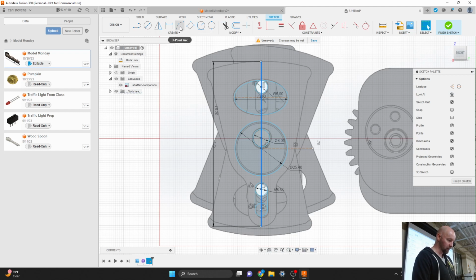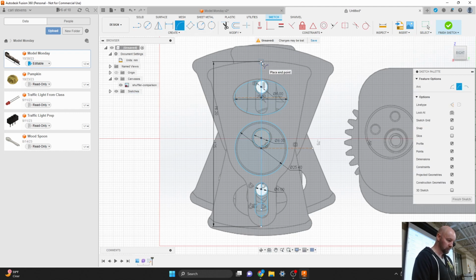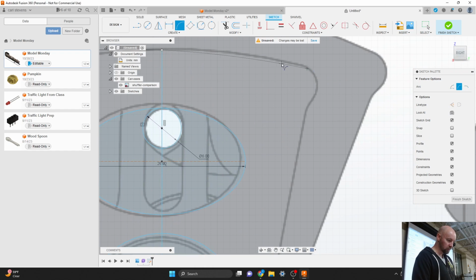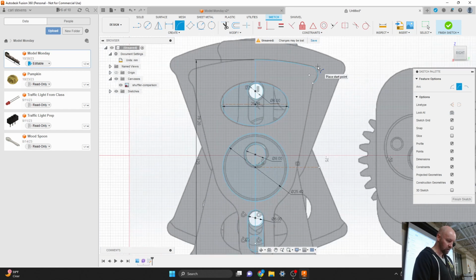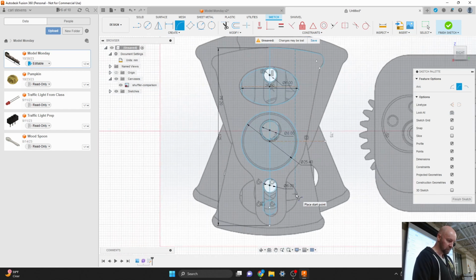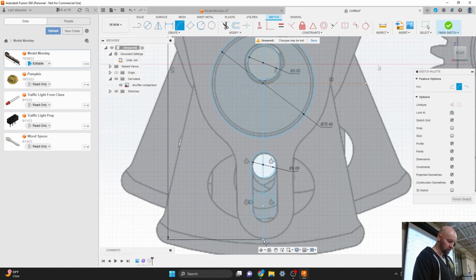So if we just grab our 3-point arc tool and we just kind of start tracing. I'm going to do that a couple of times and kind of vaguely trace the bottom of my foot here. I might do that here at the top as well. Or I guess top and or bottom, however you want to think about this foot.